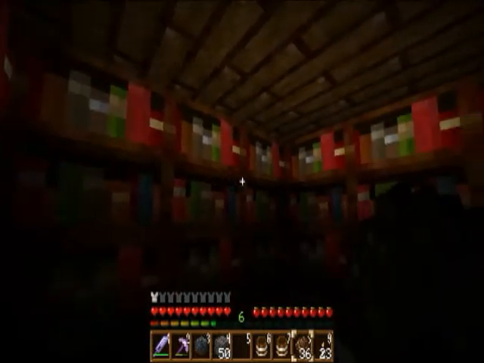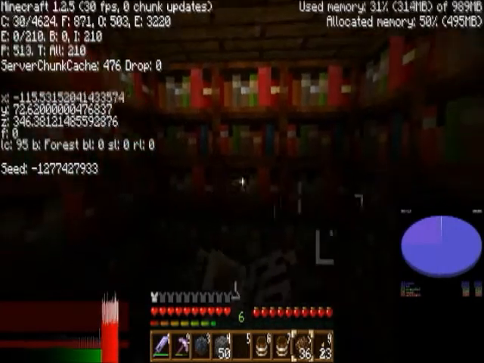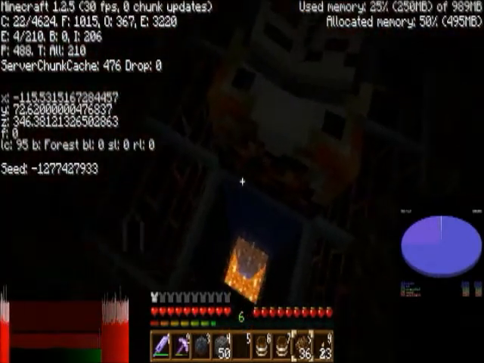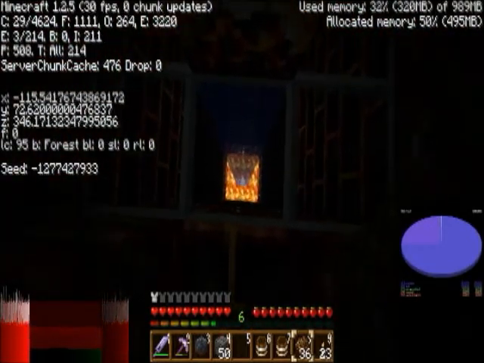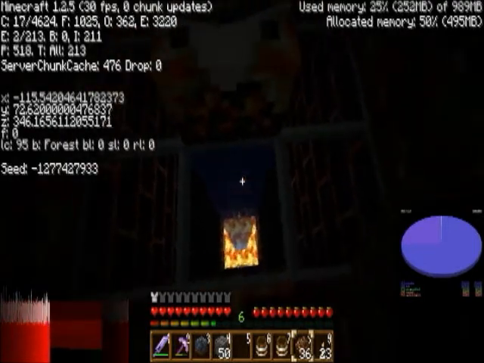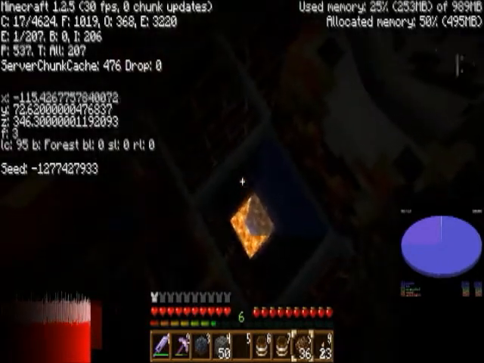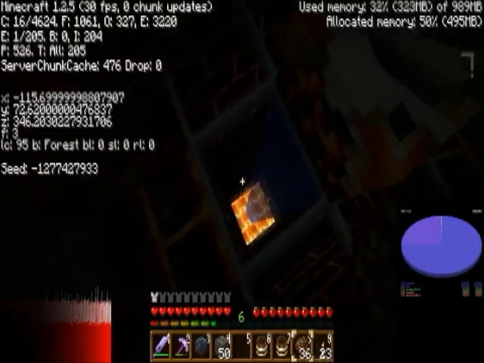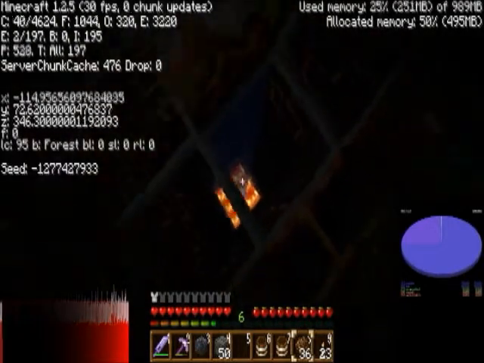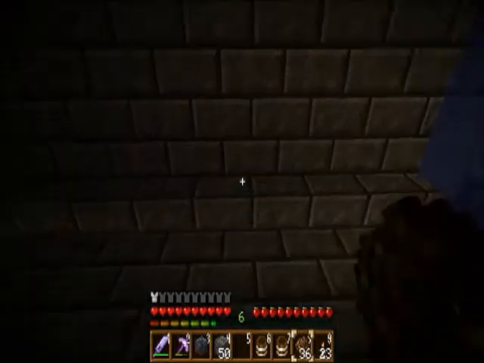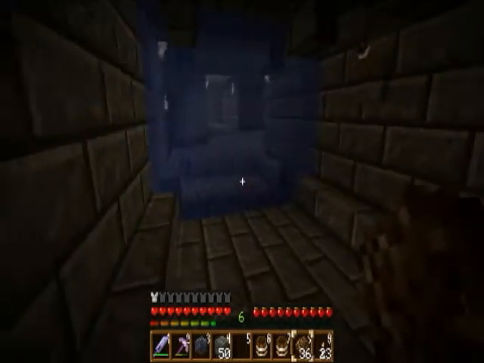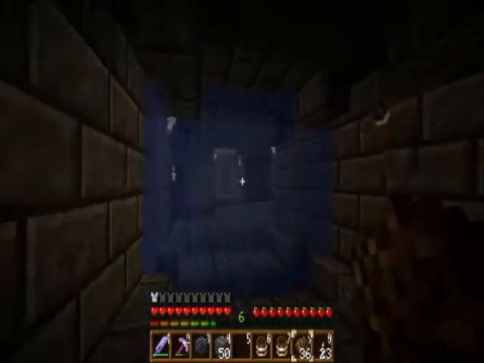In here, it is block level 0. Tell me what you guys think of the enchantment room. Here's what it looks like at half power.